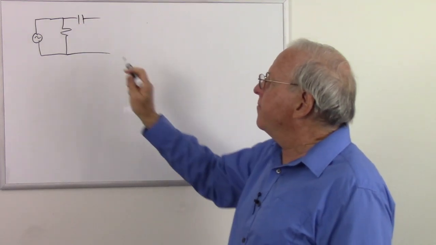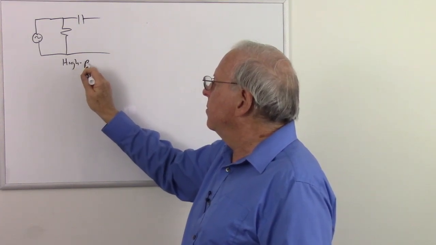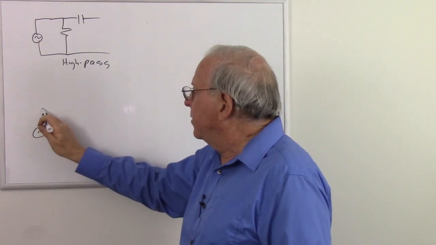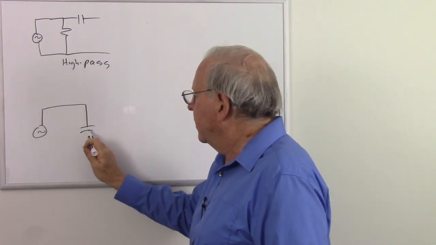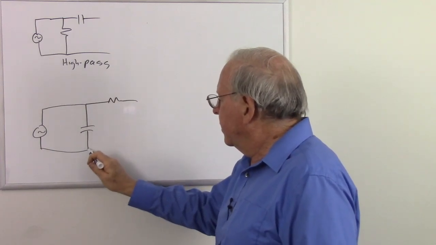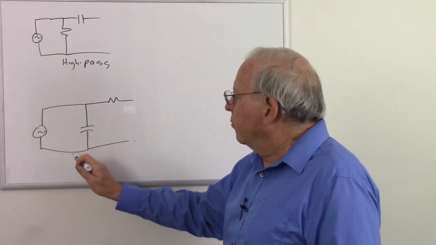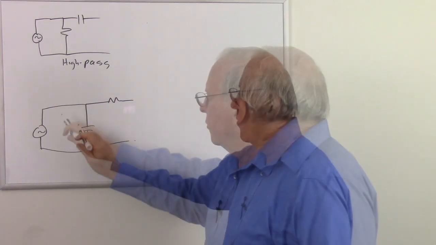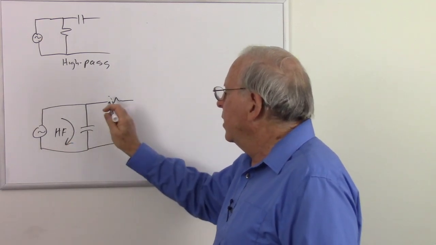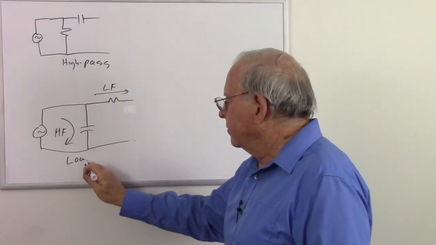So what is that? High frequencies go through the capacitor, so that's a high-pass filter. Now let's draw the same thing down here, except, getting sloppier by the moment, aren't I? Okay, so now the high frequencies go through the capacitor and are shunted away. High frequencies, therefore, what's left is low frequencies. So this is a low-pass filter.